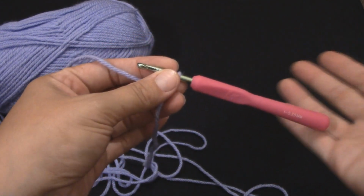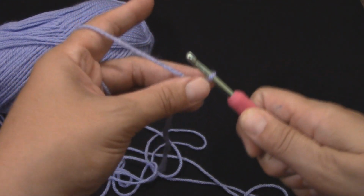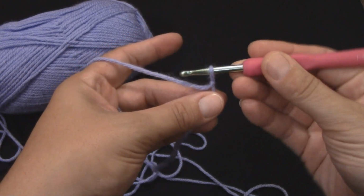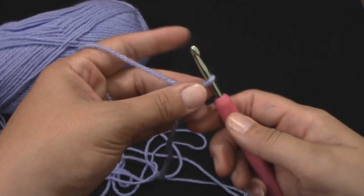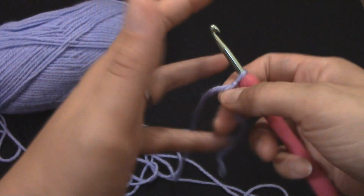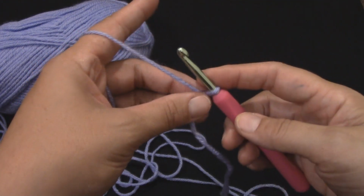Now there's two different ways that I generally see people holding their crochet hook. One is the knife grip, which is how you hold a knife when you're eating dinner, and the other is the pencil grip, which is how you hold a pencil. I use the knife grip, so I'm going to use today the way that I'm comfortable holding the yarn, but you should play around with it while you're practicing this foundation chain, and there's no right or wrong way, it's just what's comfortable for you.